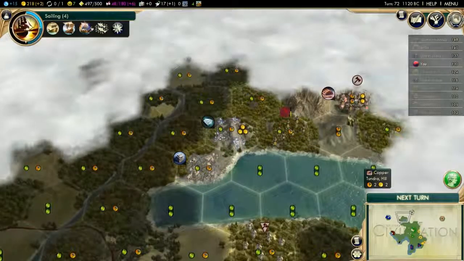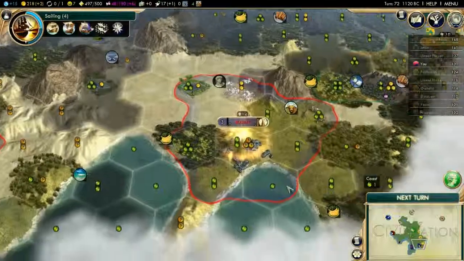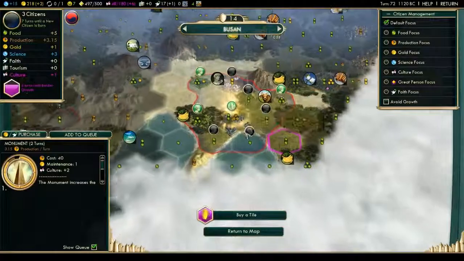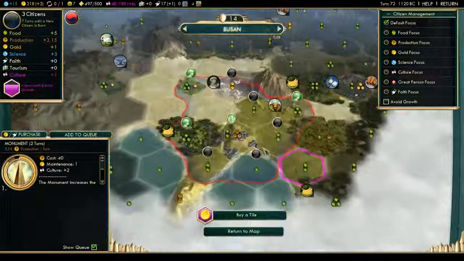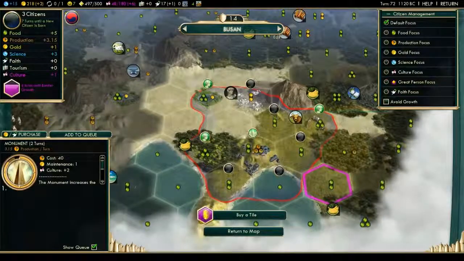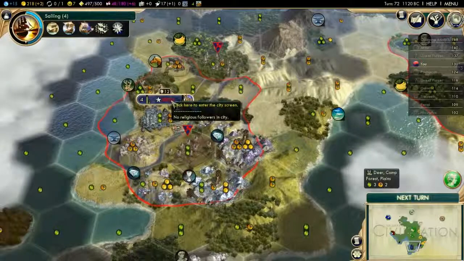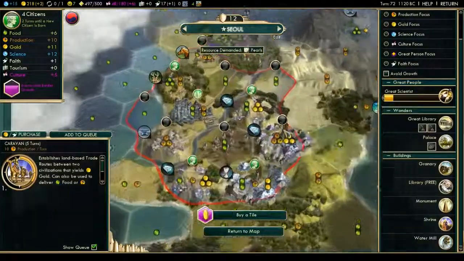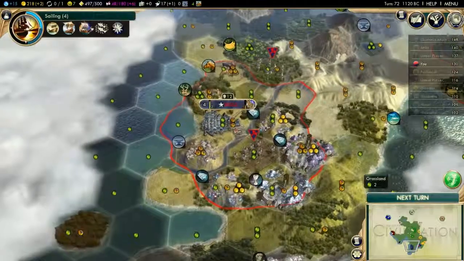There's some more of Attila. Busan is a level 3, which is nice. Let's see what he's working. So he's prioritizing growth, mainly because there's not that much production in this area yet. So he's got the bananas and the cattle working. And Seoul is a level 4. He's working just about everything that I'd want him to work on.